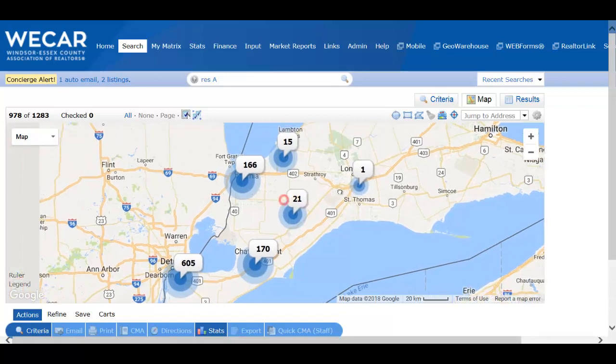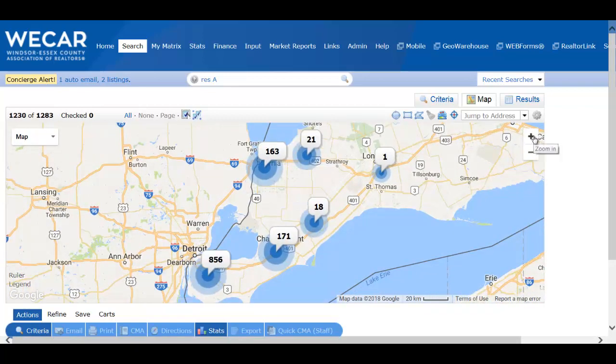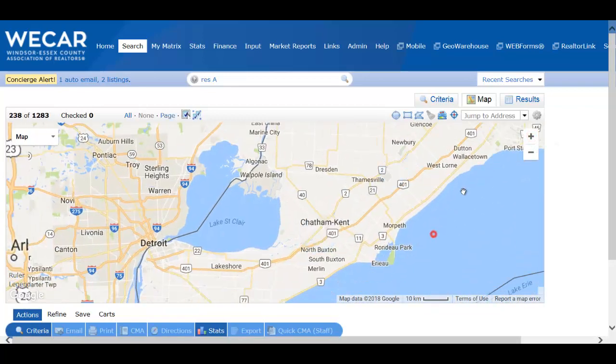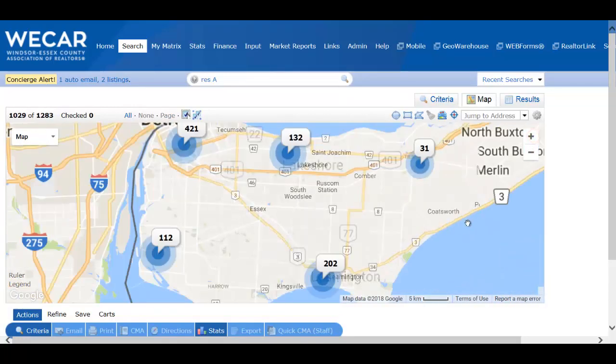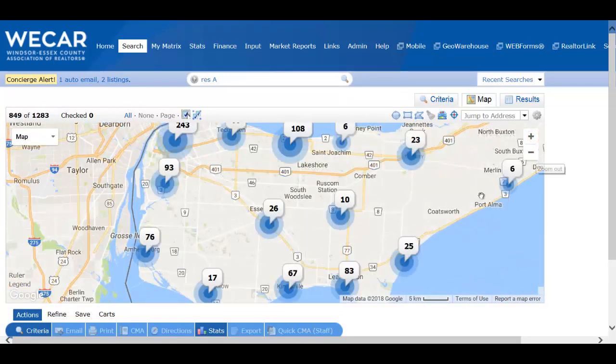Now, you can always relocate this and zoom in on the area that you want and zoom in a little closer again. Now what you're seeing here with these little balloons that pop up, it just means that there's 10 listings here, 26 listings there, 67 down there, 83 there, 93 there, and 243 there.